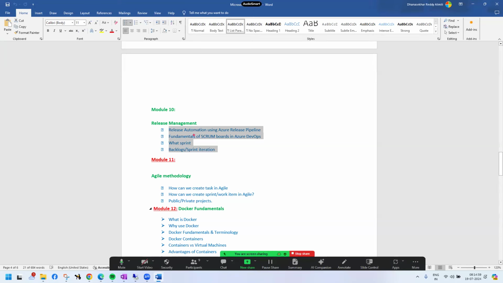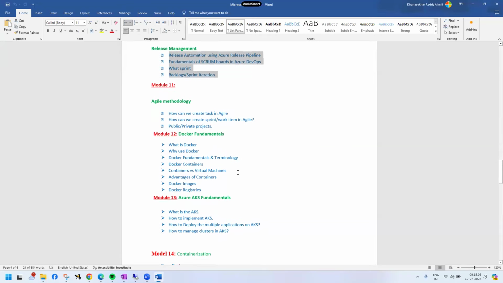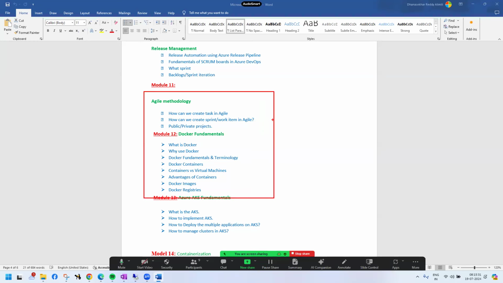Apart from that, we will discuss agile methodology here. What is agile? Do you know? Anyone? What is the agile methodology? Guys, what is the agile methodology? It's a software development life cycle. Now, total projects are deployed on the Azure Agile model only, guys.